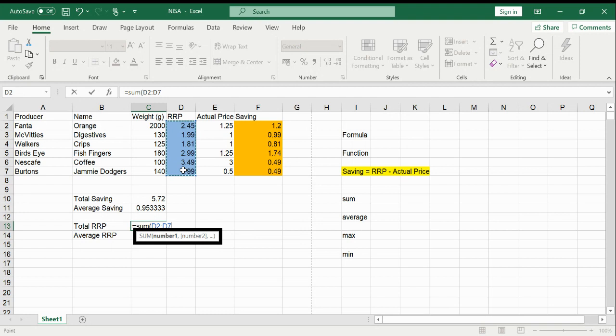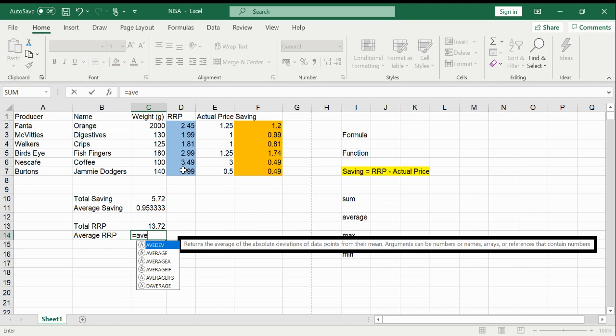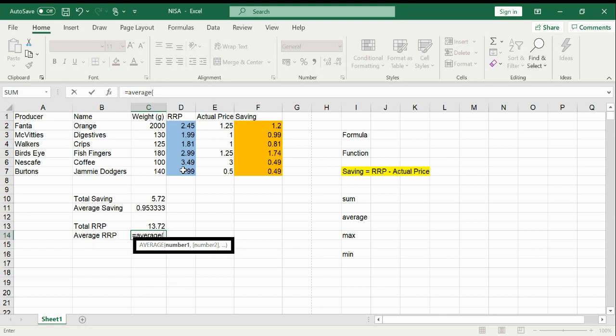Press return, and that will give us the total of all the values in blue. And again, to calculate the average, make sure you spell it right. Equals average. Every function, every formula begins with the equals sign. In this case, we want to calculate the average, also known as the mean. Open bracket, and then select or highlight the data we need to use. Once you've highlighted the data, press return.